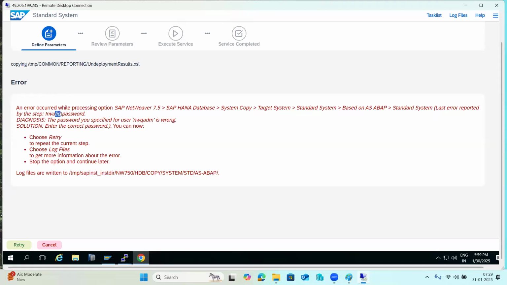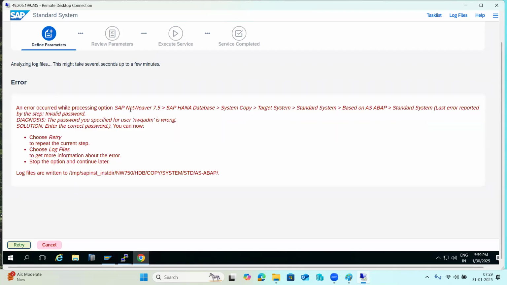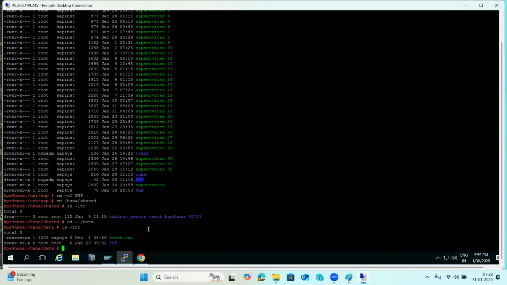Invalid password. The password you specified for NWQ ADM is wrong. You can try. In the source, what is the password? That is wrong. The password specified for NWQ ADM is wrong.